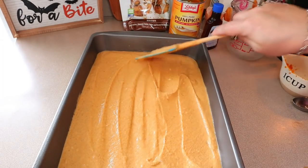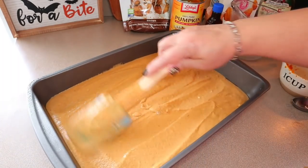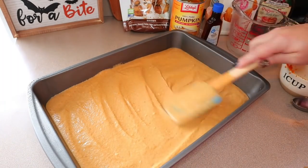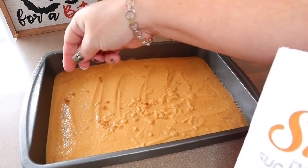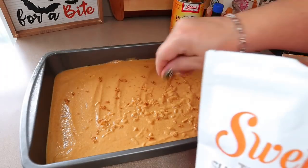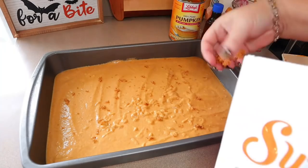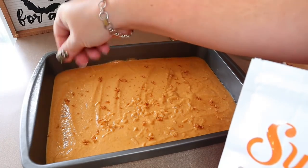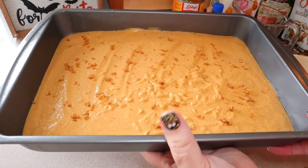Now, something to keep in mind, this is not a cake, so it's not overly sweet. It is pancakes. Pancakes are not overly sweet, so where you're going to get the sweetness is when you put that syrup over top, or whatever it is that you're putting over the top. But something optional is you can take a little bit more brown sugar and just put it right over the top, or if you want to add a little bit of pumpkin pie spice over the top, you can do that as well. I'm just going to do a little bit of the brown sugar. Okay, that's going in a 350-degree oven for about 30 minutes.